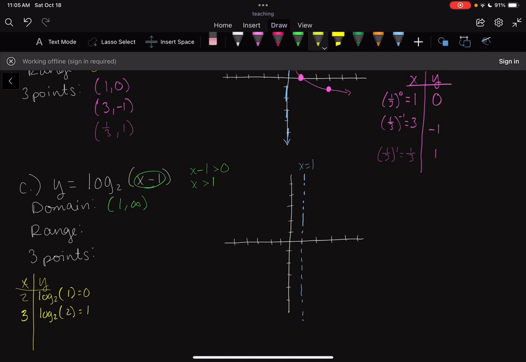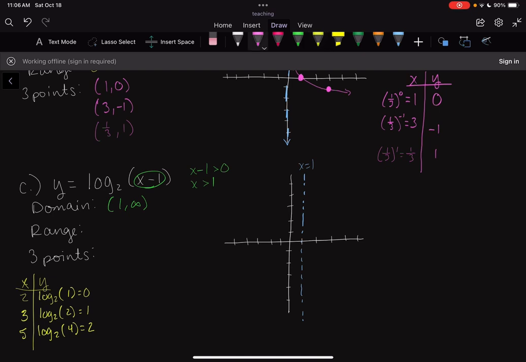Really, I find it hard to get close to the asymptote with this method, because you just kind of get bigger and bigger. You don't really pick smaller values, but it's fine. I can't plug in 4 because that would give me log base 2 of 3, which I can't simplify easily. I can plug in 5 and do log base 2 of 4, which equals 2. So I can do it this way as well, and this is perfectly fine.